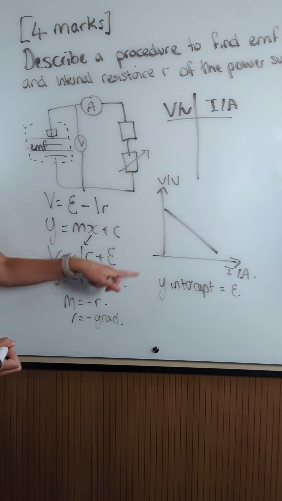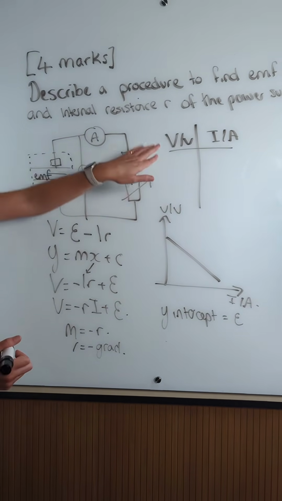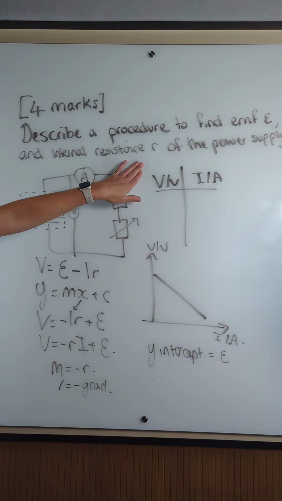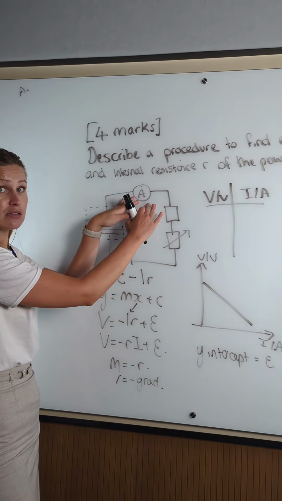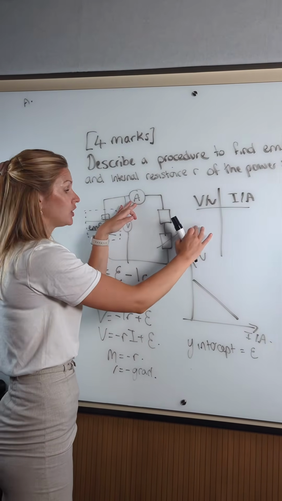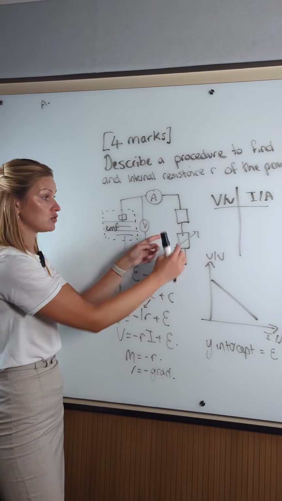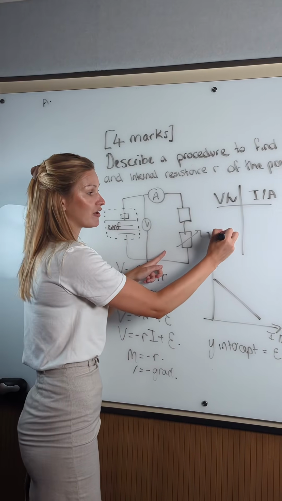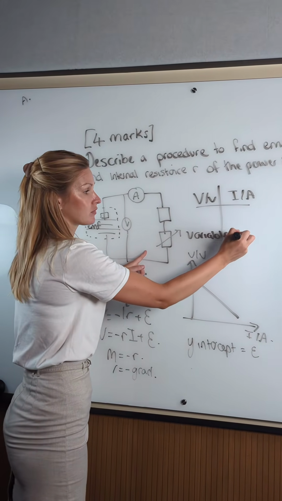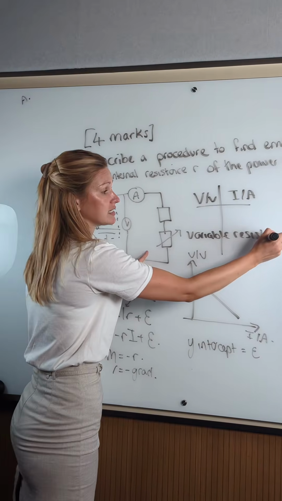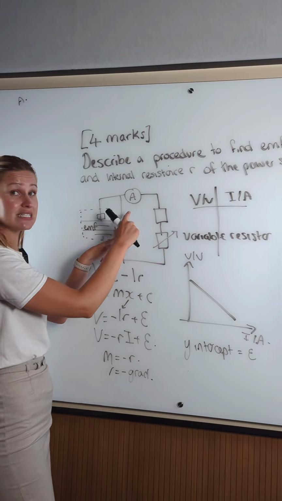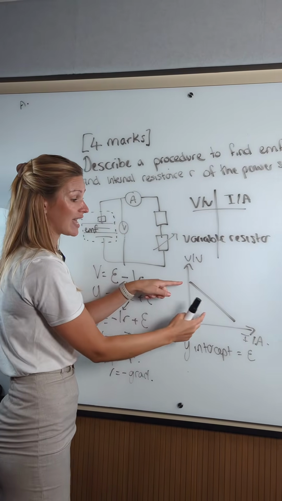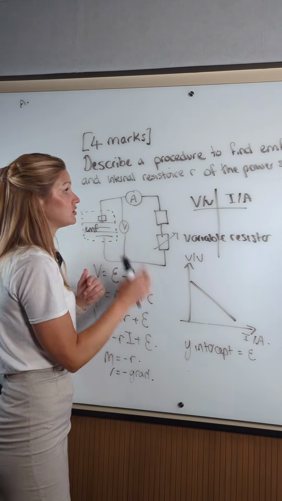So all I need to do now is tell them how to do this. I'm just going to tell them that I want them to take readings of the potential difference from the voltmeter and the current from the ammeter and record that in their table. They're going to change the resistance using this piece of equipment, which is my variable resistor. It just does what it says. Variable means we can just change the resistance. Then we can get lots of different data points for voltage and current so that I can plot my graph. So that's grand.